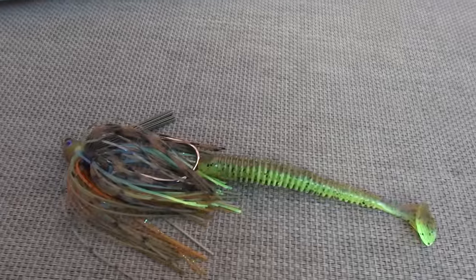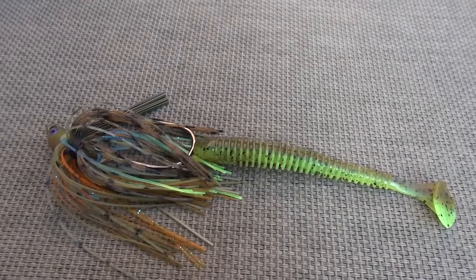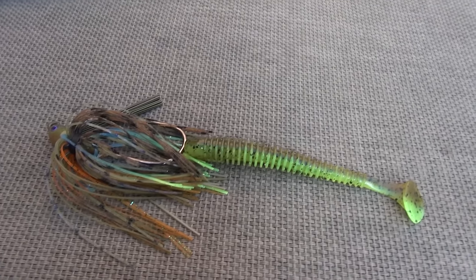Now, later on in the spawn, I always like to swap over to bluegill patterns, and so I'll move to something a little bit more like this. Even in post-spawn, once those fish start fighting off the bluegills around their nest, I'll move over to that color.